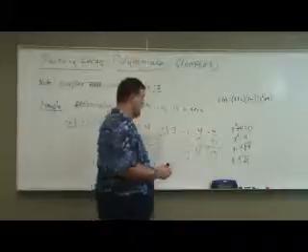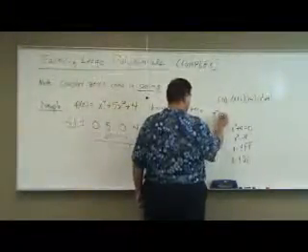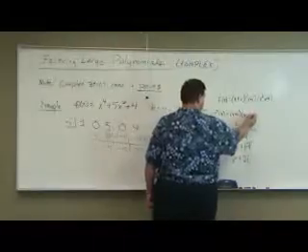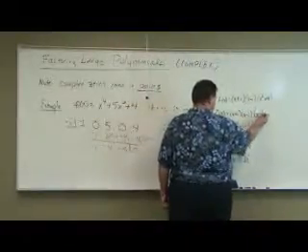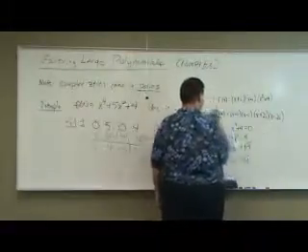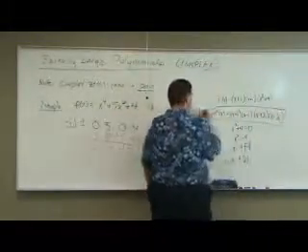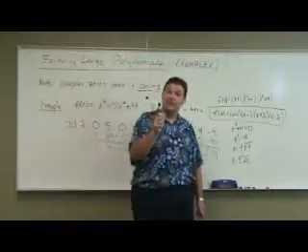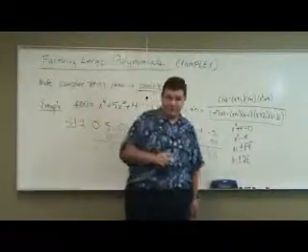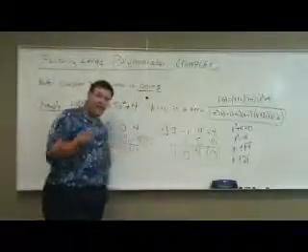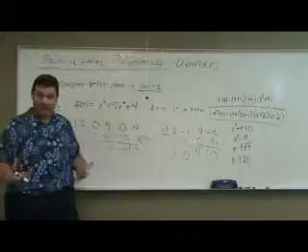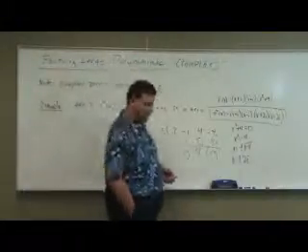So that means that I could rewrite this way. x plus 2i, x minus 2i. So there is the fully factored form using complex zeros of this original function. Okay? So the complex ones are a little more difficult, but they follow the same pattern. So that's how we deal with those.